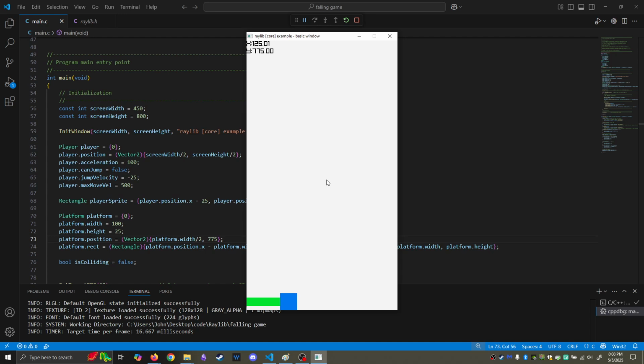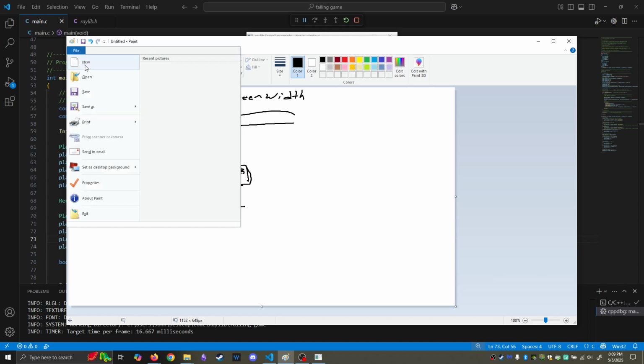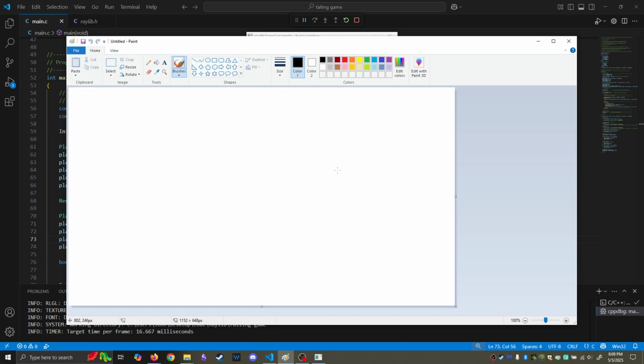I'm trying to think how I can go about colliding here because I need to figure out which way I'm colliding from. Does my tablet still work? Yes, it do. Because if I have that rectangle here, I have the player, and it goes into it, colliding is equal to true.